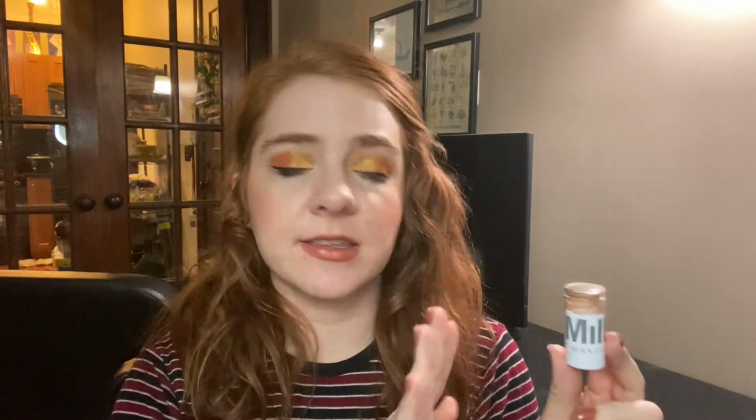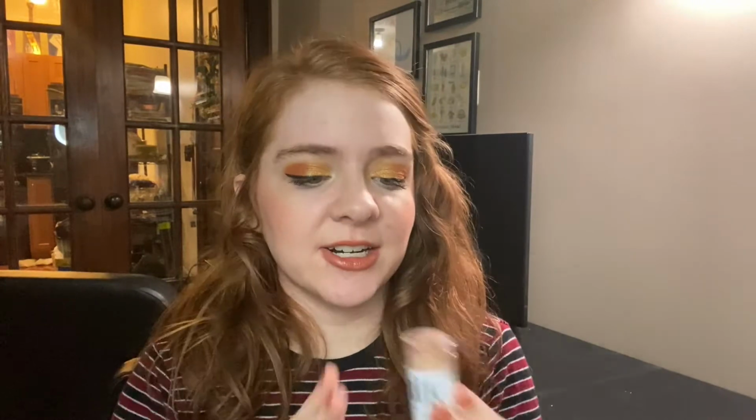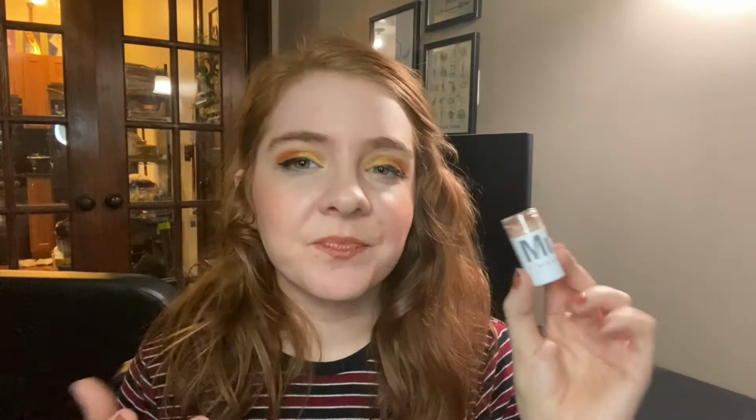Next up, we have my Milk Makeup Bake Bronzer. Now, I can't show you progress on this because if I roll it all the way up, it won't roll back down. But I did use this a total of 10 times this month. My ultimate goal is to use this 40 times. A lot of people in this project are using 40 as their number goal, as that is how old Harry Potter, his birthday is July 31st, if I remember correctly, turned this year. I used this a total of 10 times, which means I have 13 more uses to go, so I think I should be able to hit that goal and roll it out of the project by the next update.